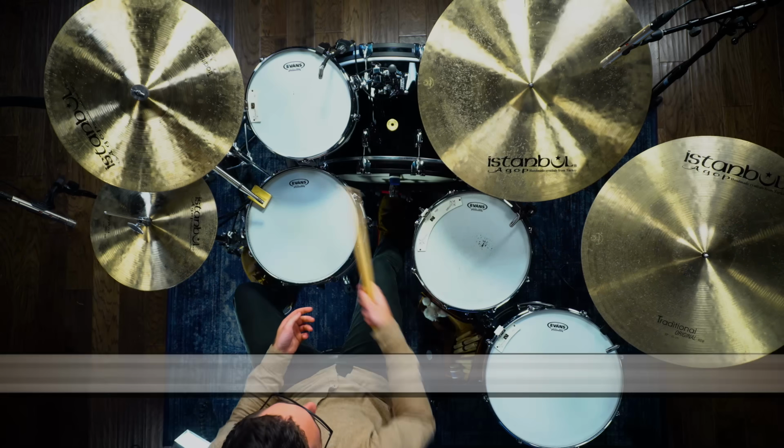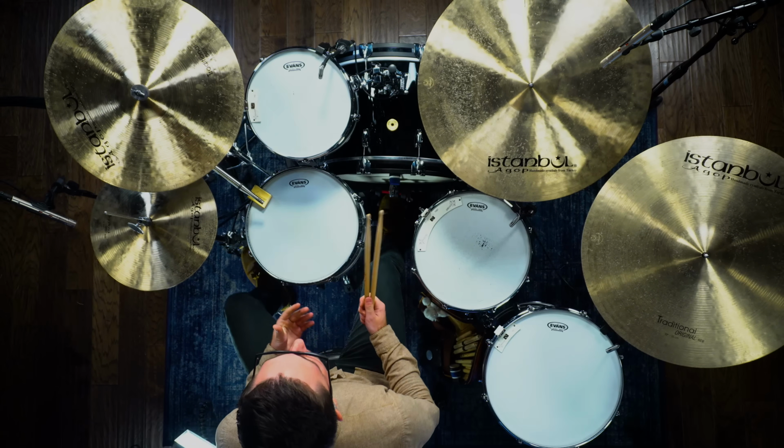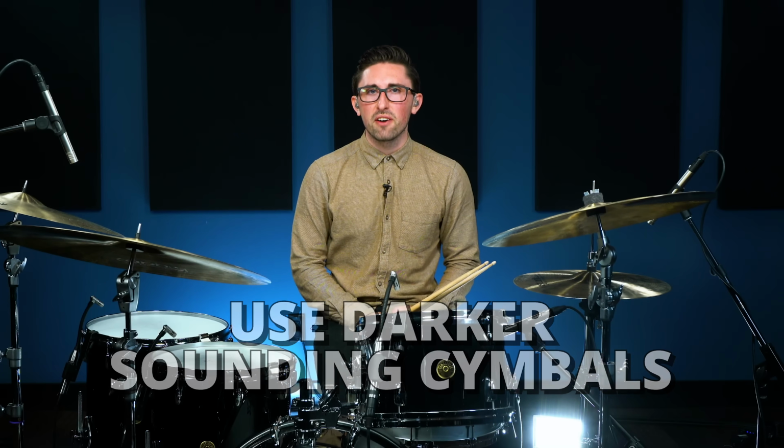Another thing that can help is using dampening. I have some Snareweights on here, but moon gel or even the tape and toilet paper method will work. Not every drummer can bring all of their own gear, so these sorts of things can really make a big difference and really won't cost you that much at all. If you bring your own cymbals, try to use cymbals that are a bit darker sounding. These will blend nicer with the band, and they're great for rooms that are really challenging to play in.